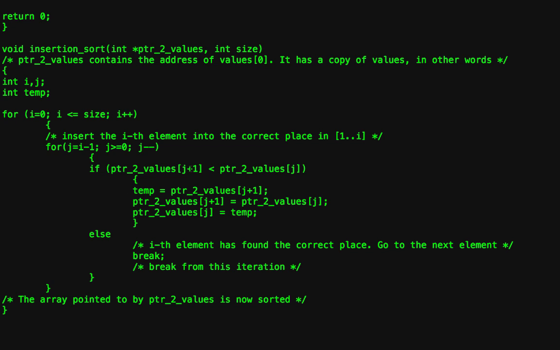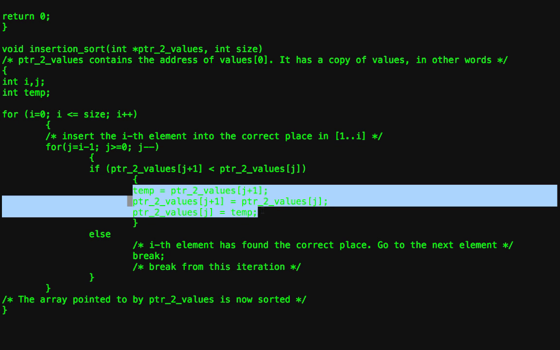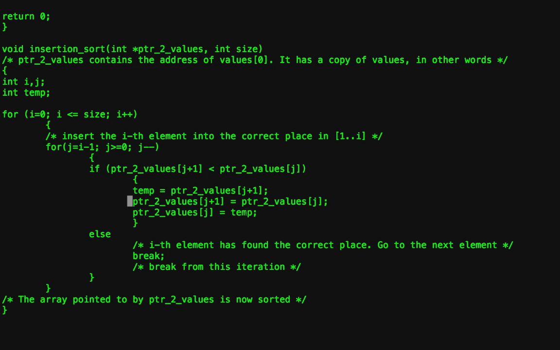If it is indeed smaller than the jth element in the array, then these three lines, which are very famous lines that every programming student would recognize, exchange the values in the locations j plus 1 and j.